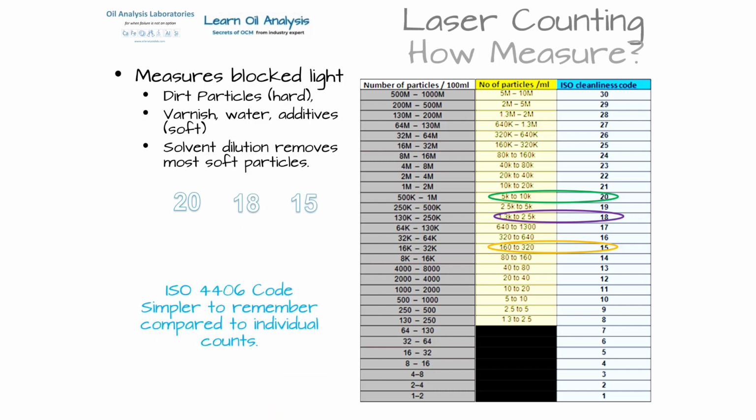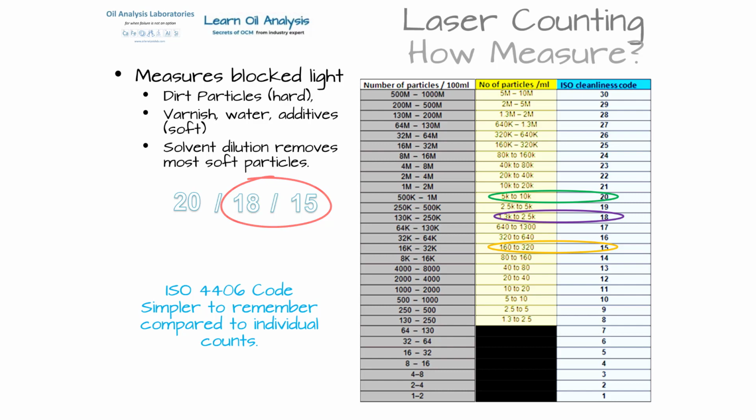If the code is increased to 21, 19, 16, this is twice as dirty as the new oil. And if it went to 22, 20, 17, it is 4 times dirtier, i.e. double and double again. Before I move on, some of you with very old machinery may have an ISO code with 2 rather than 3 codes, working on the old 5 and 15 micron code system. In this case, the equivalent in new terminology would be to just look at the last 2 codes of the 3-digit code, so 20-18-15 is the same as an old 18-15.